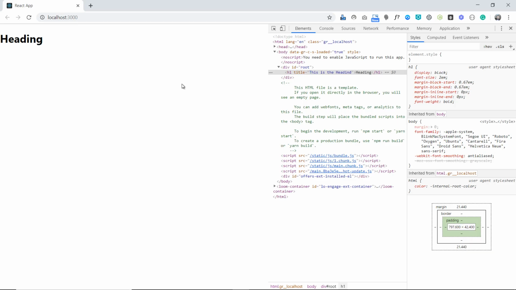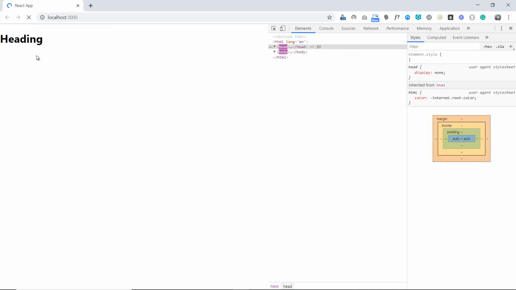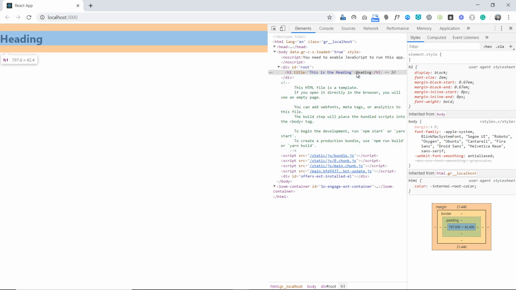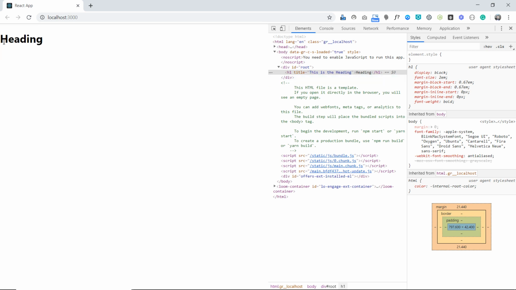So I'm going there. Here you can see that I didn't even refresh the page, but you can see the title here, heading, and once I hover the mouse over there, you can see that this is the heading. Okay, I made a mistake. I thought I changed that. I think I didn't save the change. Okay, the change is here anyway. This is the heading, and everything is actually fine. We've got the title here.